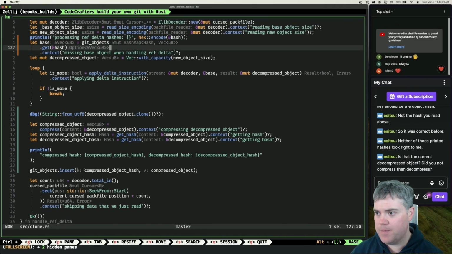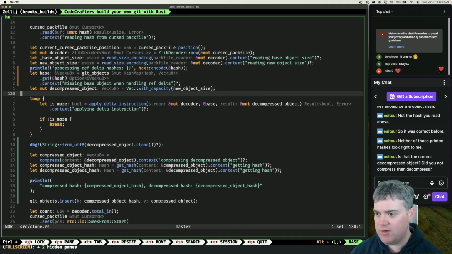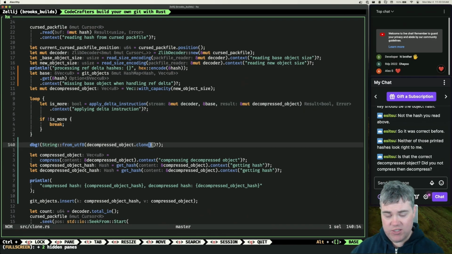In here, this decompressed object, when I string from this, so this is in decompressed state, and we can tell that because when I stringify it, I actually get the string out. So that kind of makes sense. And I've got the hashes from both of them.